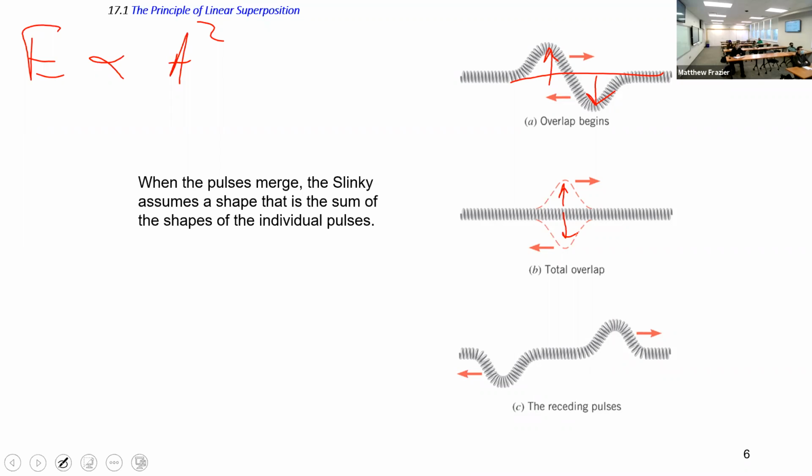And this is the proof that the waves don't interact with each other, right? Because the wave that was on the left is now on the right, and the wave that was on the right is now on the left. They pass through each other and don't interact with it. They don't bounce.